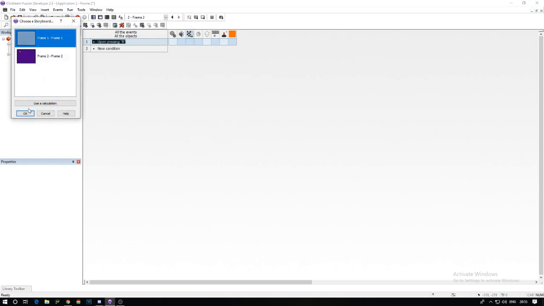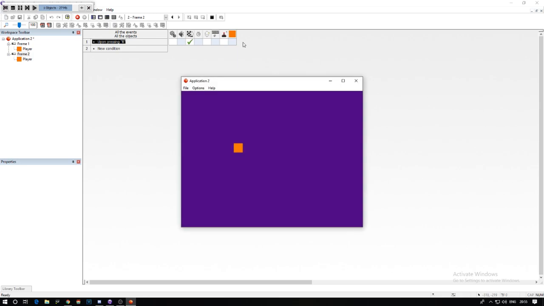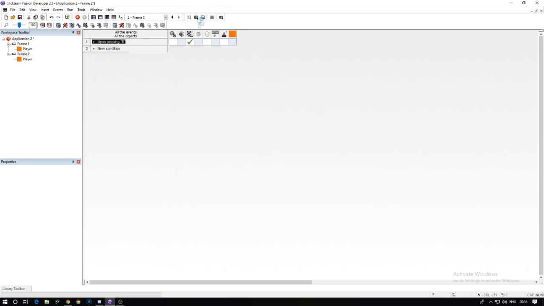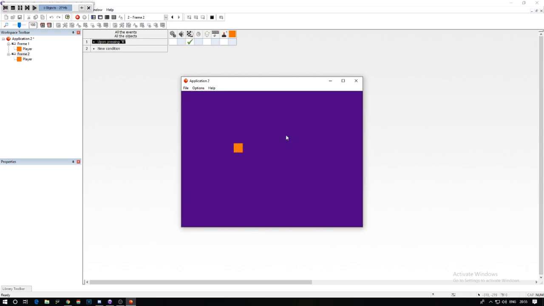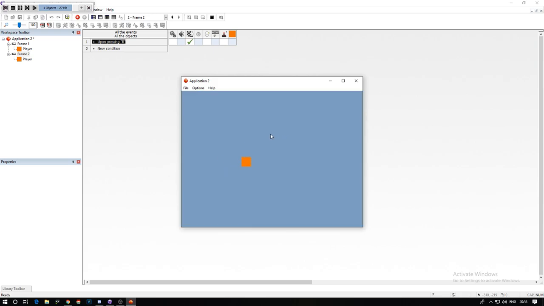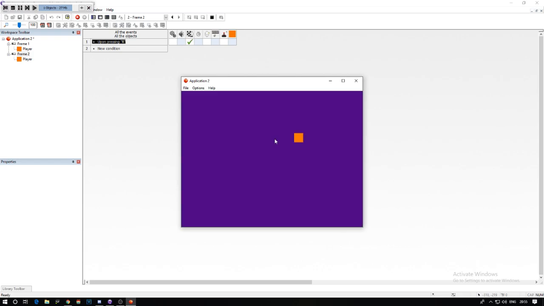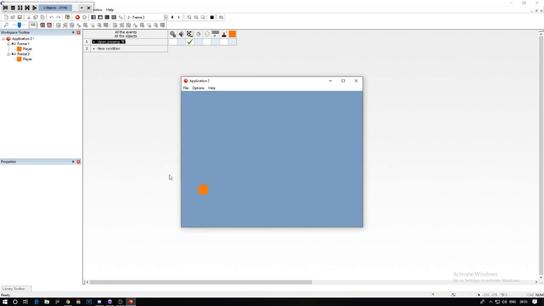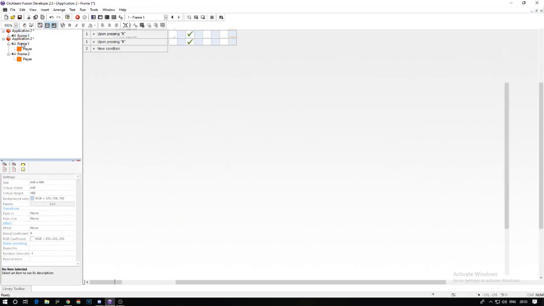So now, I'm just playing the frame. I can go to frame 2, and come back to frame 1. Okay, and then if I go over here, and I press G, and press F, it's going to put me over there. I'm going to go back down here, press G, and then press R, and it's going to keep me down here. So that's a little something you can do.